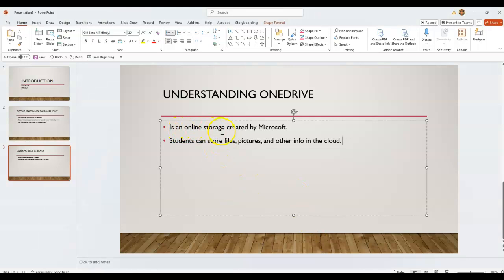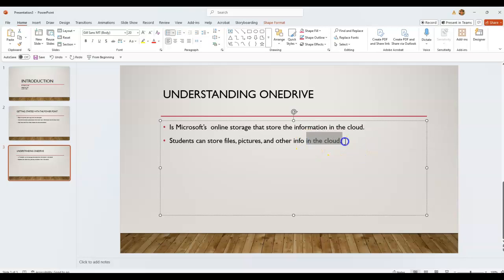So it's an online storage. It's a Microsoft online storage, right? That store the information in the cloud, right? So student can store file, picture, and other info.